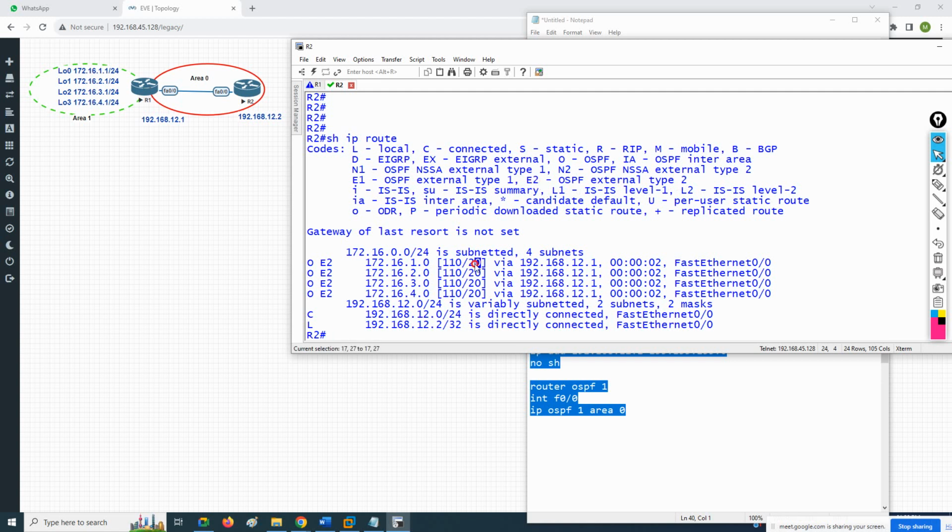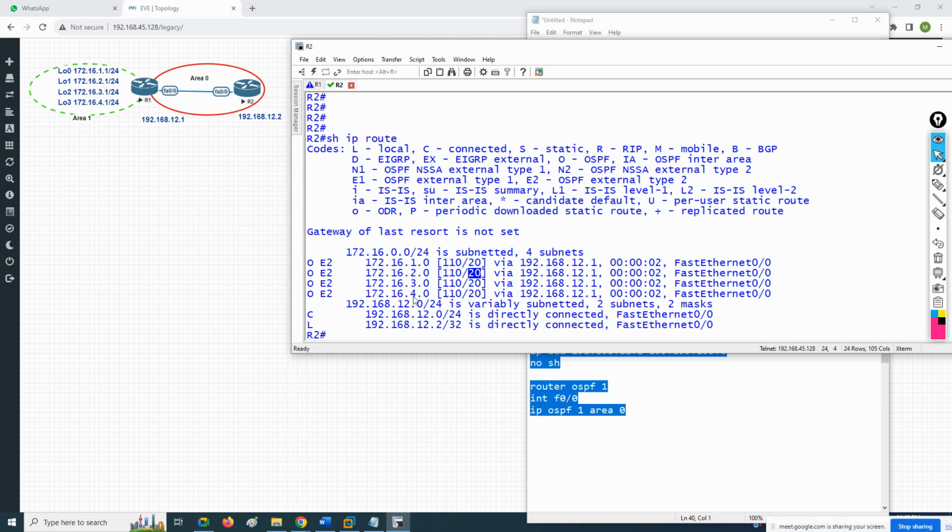E2 is nothing but they are going to put the cost as 20 by default for all the routes. If you need the original one, you need to convert to E1. So E1 is what we call OSPF external type 1. E2 is OSPF external type 2. So you just need to remember the cost will remain 20 if we get E2. By default, when we do any external route redistribution into OSPF, we are going to get OE2 and the cost will remain 20. If you want to get the actual cost, you need to convert this into E1, then you will get the actual cost. But anyhow, no problem, we will keep it here.